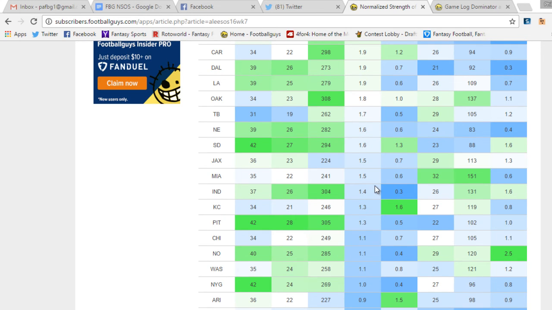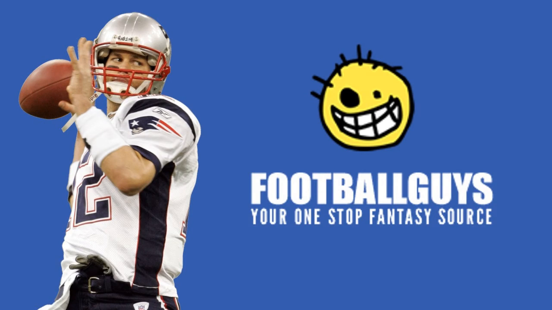Now, you probably didn't need normalized SOS to tell you Tom Brady was a great play against Pittsburgh this week. He's the most expensive quarterback across the DFS industry and likely to be the top-ranked QB on most tout sites. But what we're after in GPPs is outlier performances, 30-plus point games from quarterbacks that make it tough for entrants who fade them to make up ground on you.